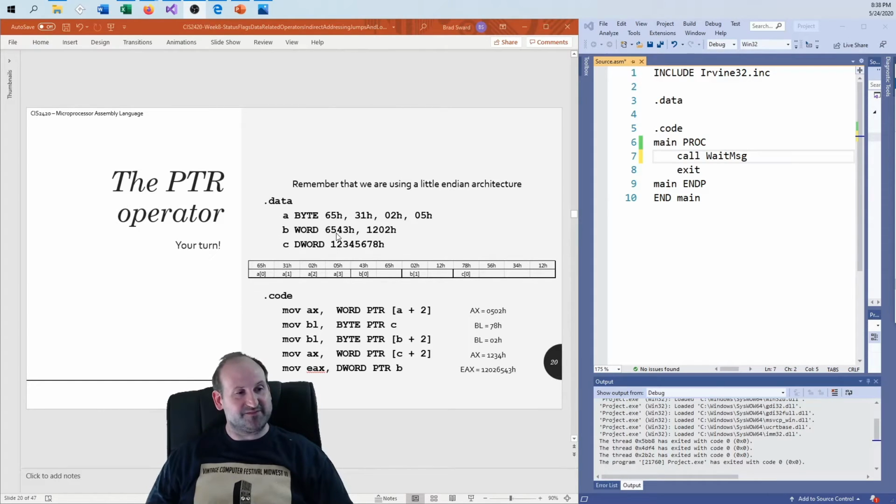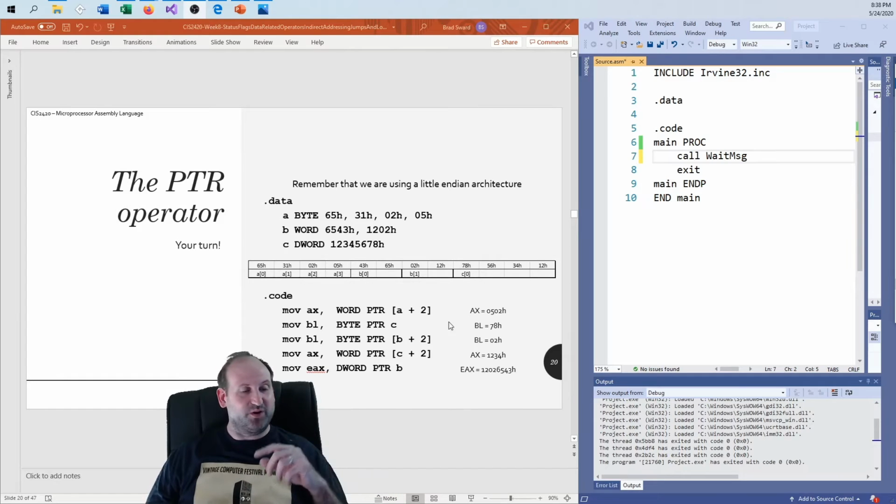And then I have 6, 5, 4, 3. Remember, these go in reverse order because they are larger than 1 byte. So 4, 3, 6, 5. 0, 2, 1, 2, and then this one completely in reverse order, 7, 8, 5, 6, 3, 4, 1, 2. And so this is how all the bytes would be stored in RAM. This is how you would access them if they were all normal arrays.